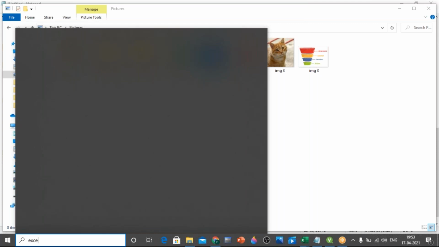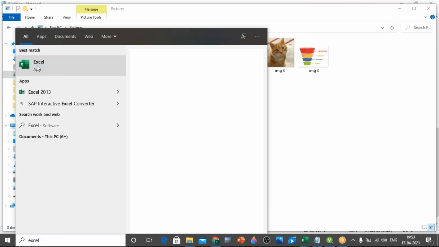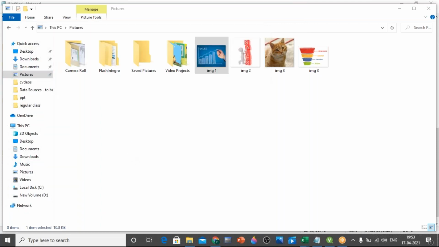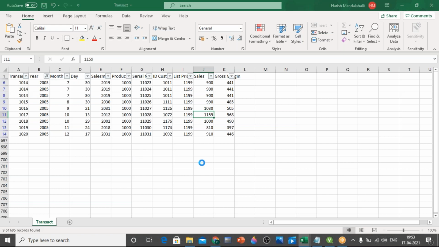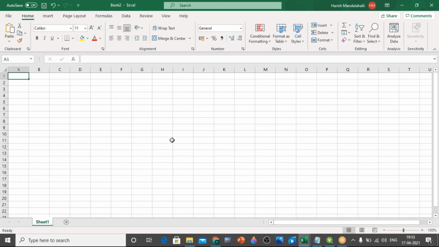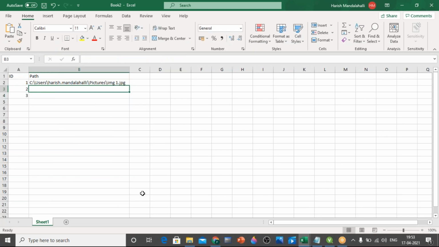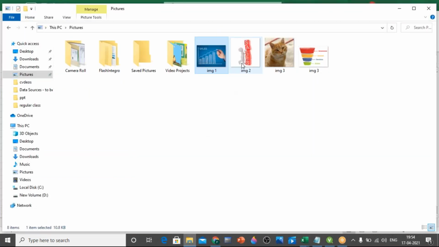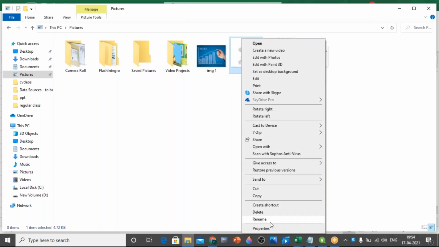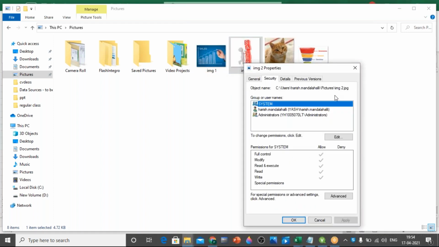Open a new Excel file. I'm creating a new Excel. So I'll give names as ID, path. So for ID 1, this is the path, for picture 1. Similarly for 2 and 3 also, I need to copy the path. So go to the properties and note down the path, copy the path.